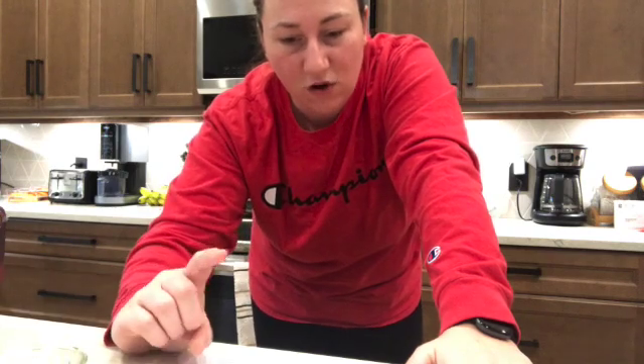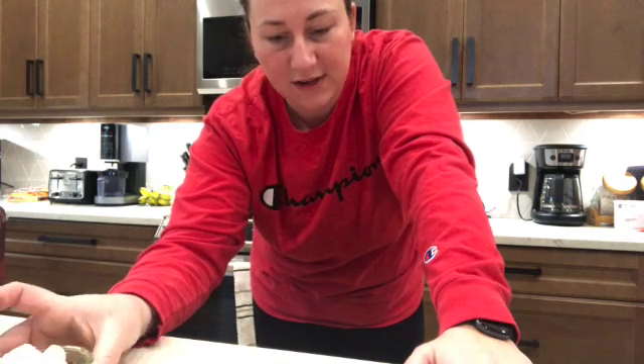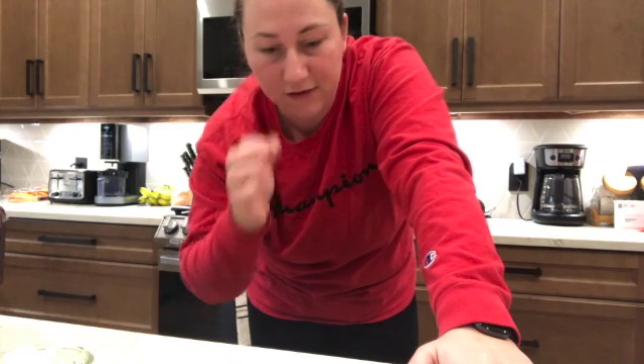Once the yeast is ready, we're going to add in the butter and the salt. The salt is one and a half teaspoons, butter is four tablespoons. Then you're going to add in one cup of flour, beat on low for 30 seconds, scrape down the sides of the bowl, add another cup of flour, beat on medium speed until relatively incorporated — there may still be chunks of butter but that's okay. Then add the remaining one and a third cups. All together you need three and a third cups of bread flour.